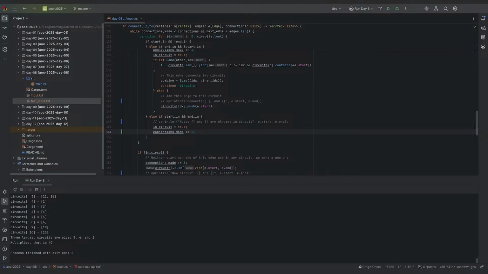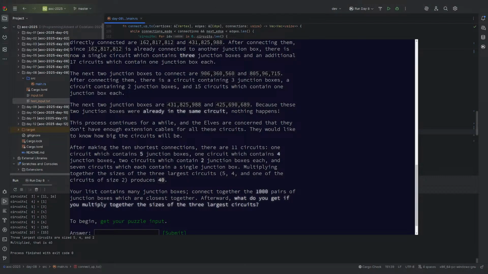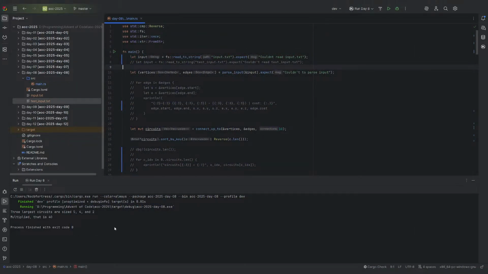So nothing changes in effect, because in fact nothing changes, but it is counted as an edge you've connected. So with this, it should now be correct. I've not tested it yet, but I do know that it still gives the correct output for the test input. Now I want to see if it's right. Here, it still gives the correct output for the test input. Question is, does it give the correct output for the real input?